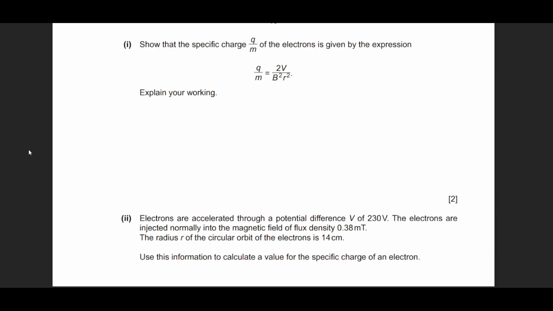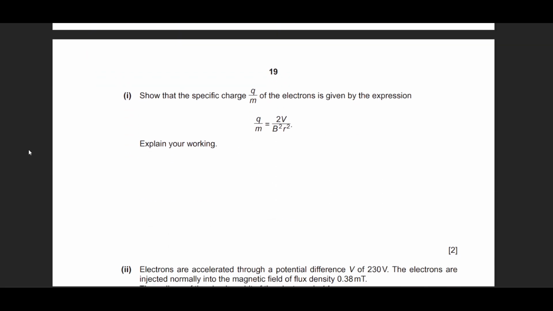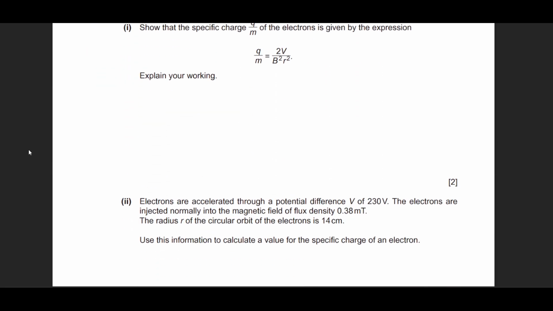Okay, no problem. We have already figured out from this scenario that the centripetal force causing this rotation is coming from the magnetic force, due to Fleming's left-hand rule, of course. So we start with the logic that the centripetal force is equal to the magnetic force. So we come down to mv squared divided by r equals the magnetic force on a single charge, which is qvb.